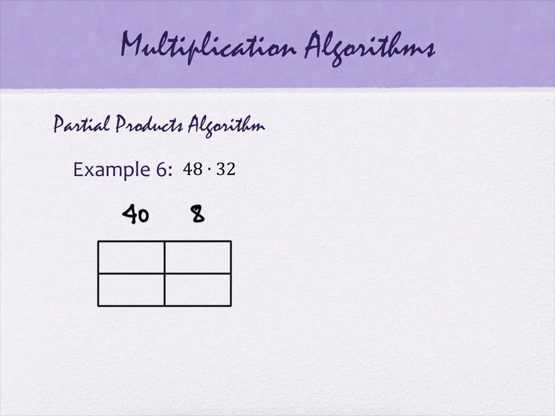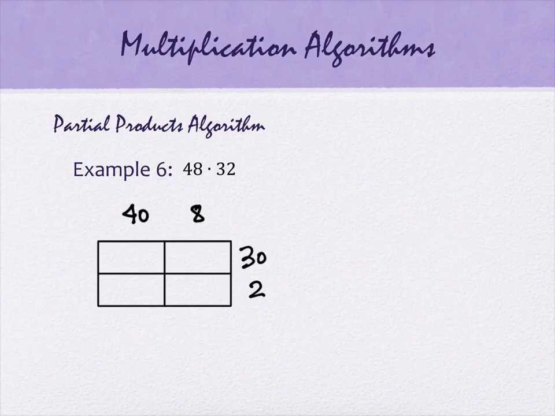If I were doing 3-digit numbers, I'd have a 3x3 box. Or if I did a 2-digit by a 3-digit, I have a 2x3 box. Okay, the box is going to be represented by the number of numbers I've got. And you can put the 30 and the 2 either on the right or on the left. I'm choosing to put it on the right because in a minute we're going to have another one that's going to force us to put it on the right. So if we just always put it on the right, we don't have to remember which one is the one that I can move around. We'll just always put it on the right and it doesn't matter.